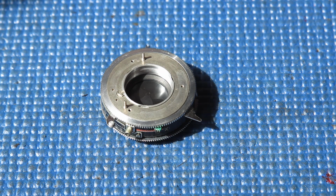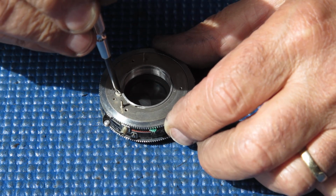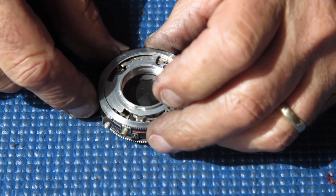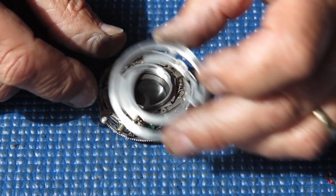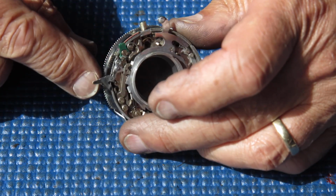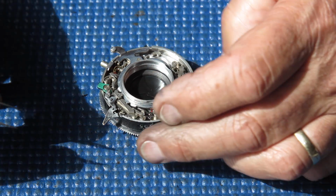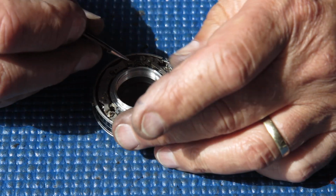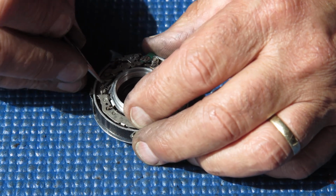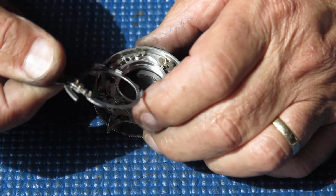A friction tool proved to be the right tool for the job after all. I just found another size. So we'll undo this lock, rotate that to unhook the bayonet mount, take off our shutter speed cam, and here we have a fairly conventional shutter. This is much like the shutter on a Retina 2A camera and can be dealt with in the same way. So unhook that spring from the main lever, as it's referred to.